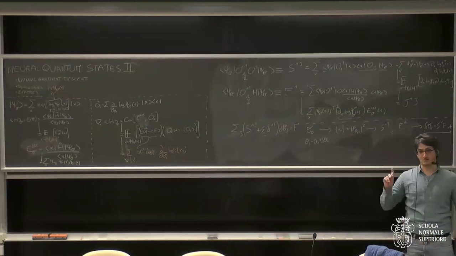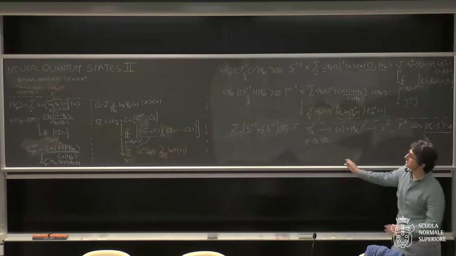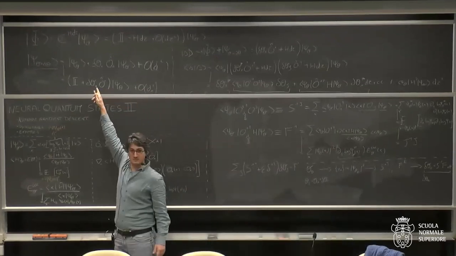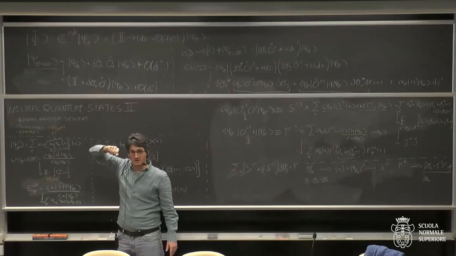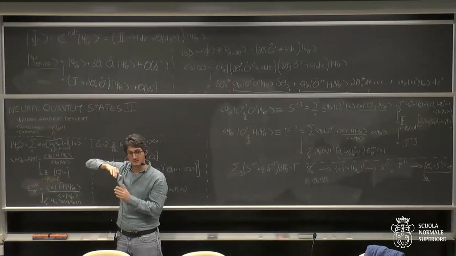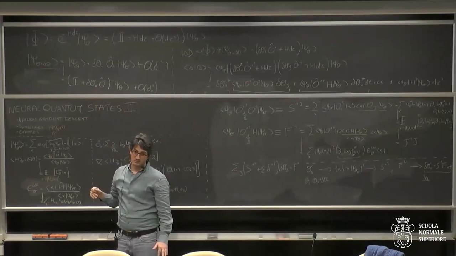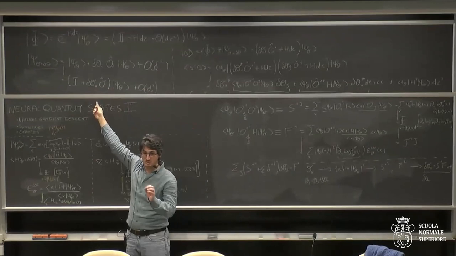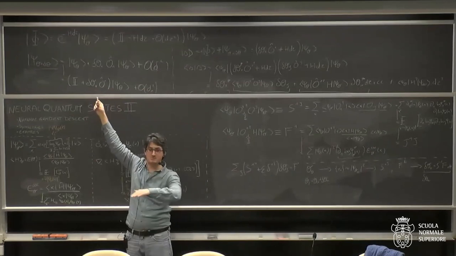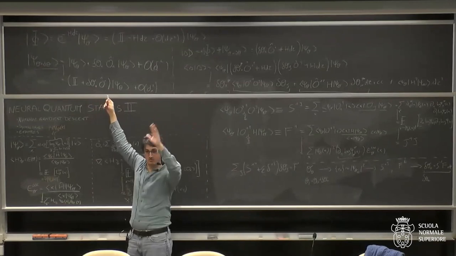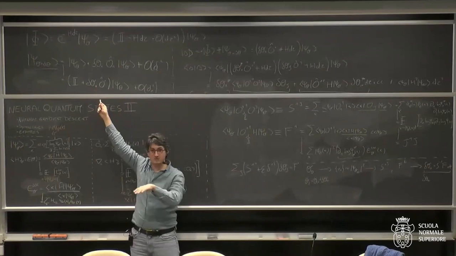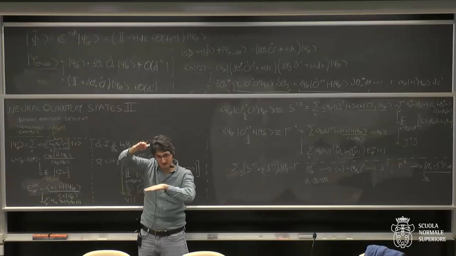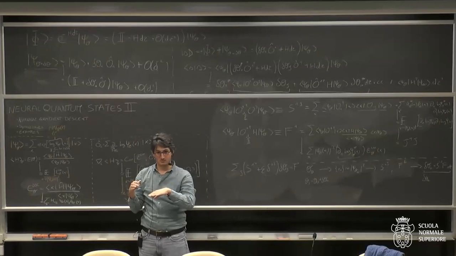So if you were to do this exactly, so in the Hilbert space without neural networks at all, if I were just solving this thing, if you recall in the proof I did at the beginning, you can see that the overlap with the ground state is increasing exponentially. You can see it as e to the minus H delta tau, okay? Assuming you have a non-zero overlap with the ground state, imagine that the zero energy, epsilon zero, is zero, and all the others are higher. So the overlap with the ground state stays constant over time, and all the other ones are being suppressed exponentially fast. Do you understand?